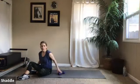I do not wanna overextend. Just because your glute is strong enough and you could pop it in more, you bring that low back out of alignment and that's no good. It will cause issues. Maybe not in the short term, but it will in the long term. So we just want to come up to a nice straight line, okay? Nice straight line, flex that glute, feel that hamstring, lower down.